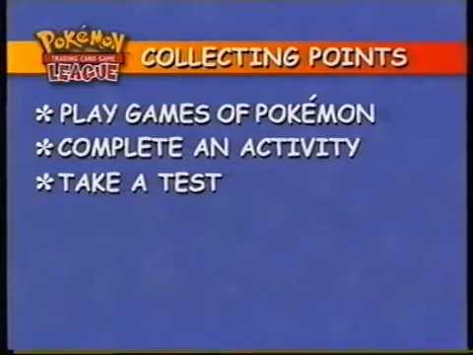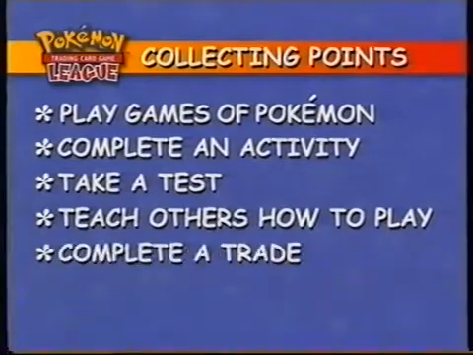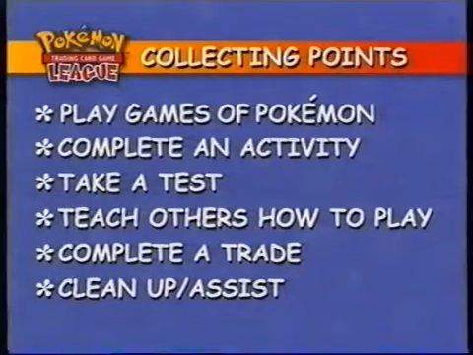You can give them that test, and if they pass, they can start teaching other players one-on-one. They can complete a trade with another trainer. All they have to do is show you the trade, and you stamp their books accordingly. And finally, got some messy tables? You can give stamps to trainers that help you clean up. So, what's it gonna be? You guys gonna play? All right, find a spot and go at it.